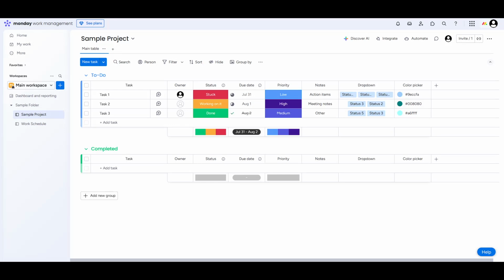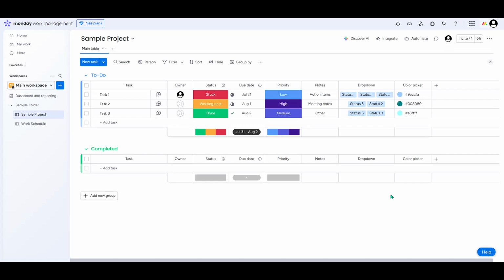In today's video, I'm going to teach you how to add unique IDs to boards in Monday.com. This is a handy feature, especially for those who need to keep track of items with a unique identifier, making it easier to organize and reference tasks or projects. So let's dive in and see how you can effortlessly add an ID column to your board.